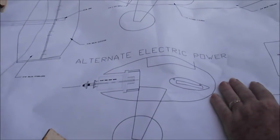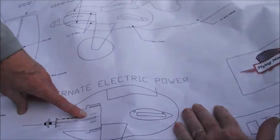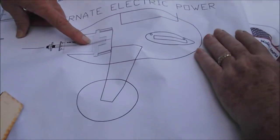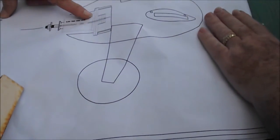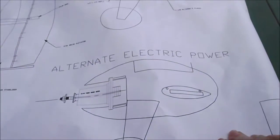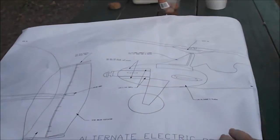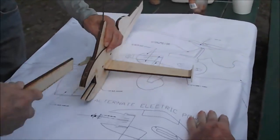It's just design the front of this thing for a bulkhead like this, which will accommodate electric, and then let the glow guy use an RC type mount. Yeah, so he could have just built the front of it with a bulkhead where you could bolt either electric or an RC type.